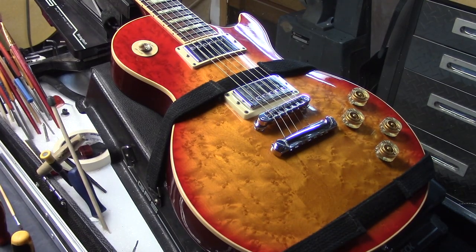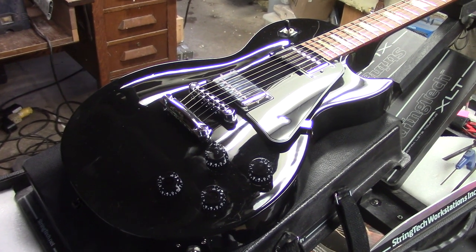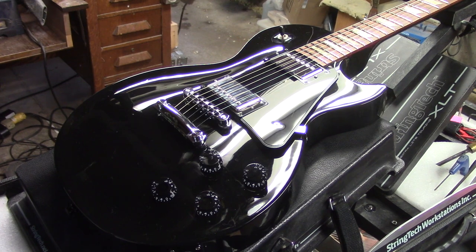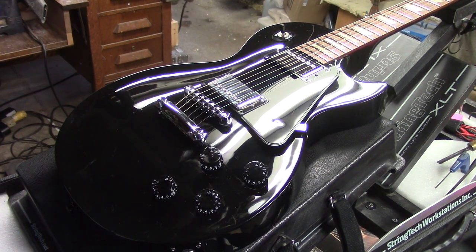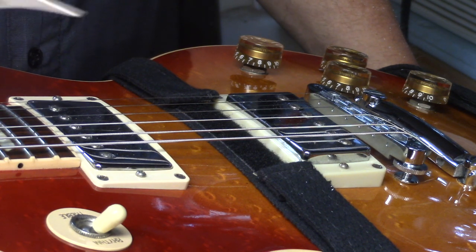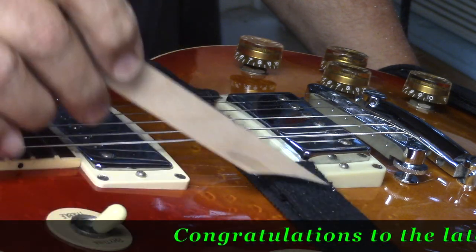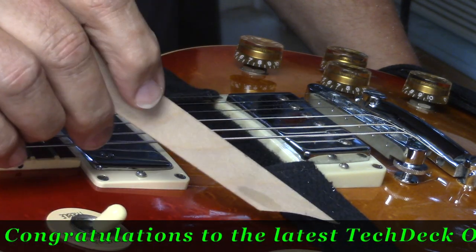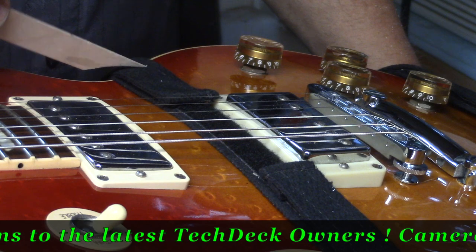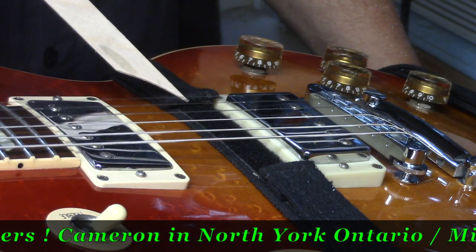This beautiful bird's eye maple standard and Scott's Les Paul Studio that he sent up from Wisconsin. So step by step, side by side, we'll do both these Les Pauls together. So something I did want to point out for all the latest Tech Deck owners, the shortest strap is made just the right length so that you can cinch down this sort of narrow waist on a Les Paul and still leave the strings free to vibrate.